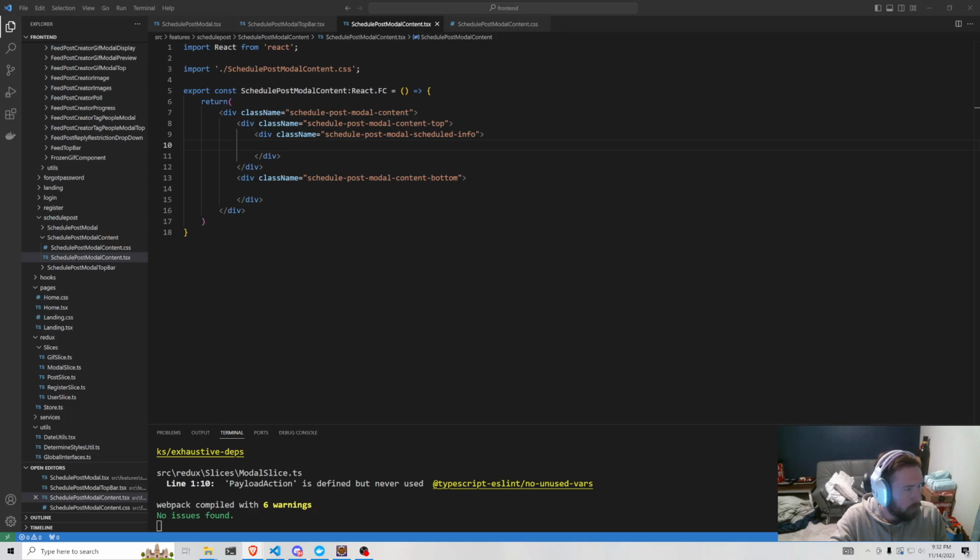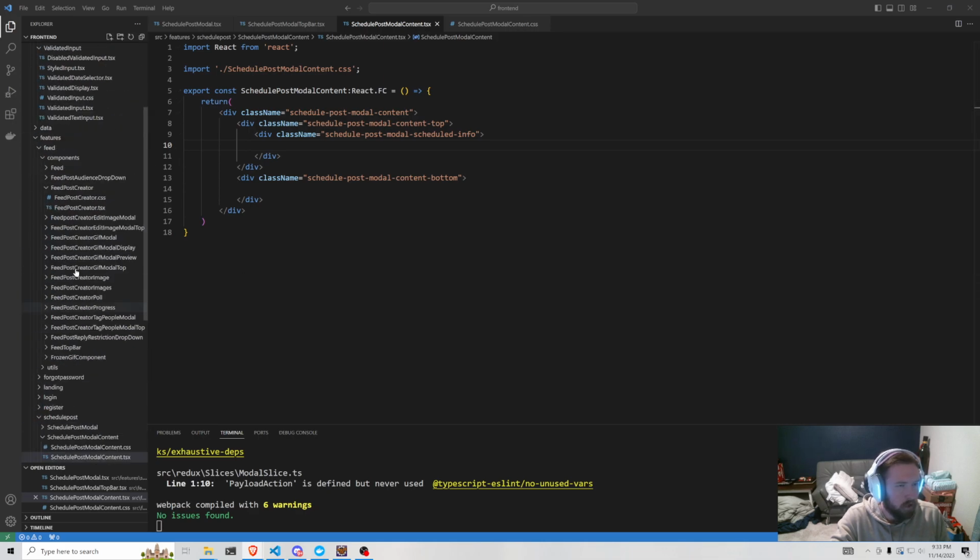I might have to create an SVG here. Let me just look a second longer. Yeah, it looks like we're going to be using an SVG because I don't see anything quite like what Twitter has.